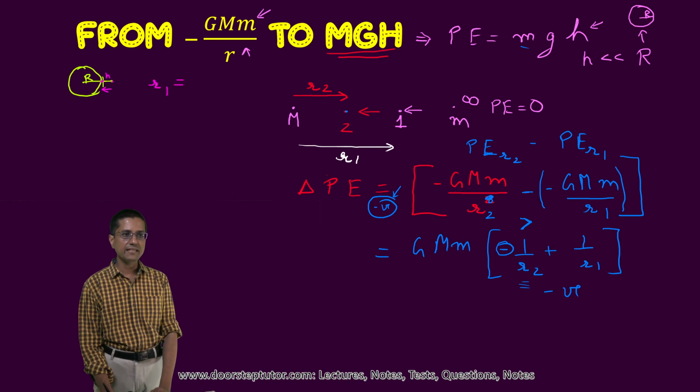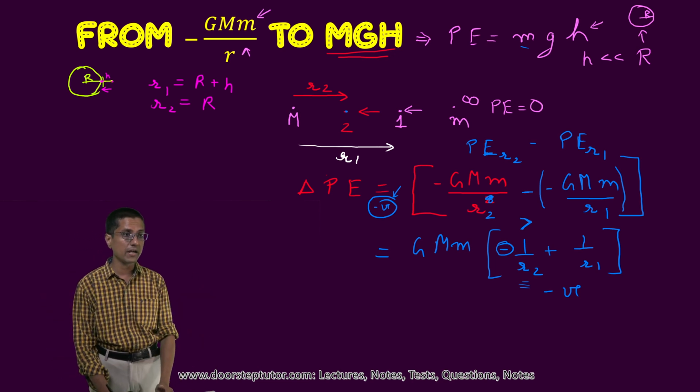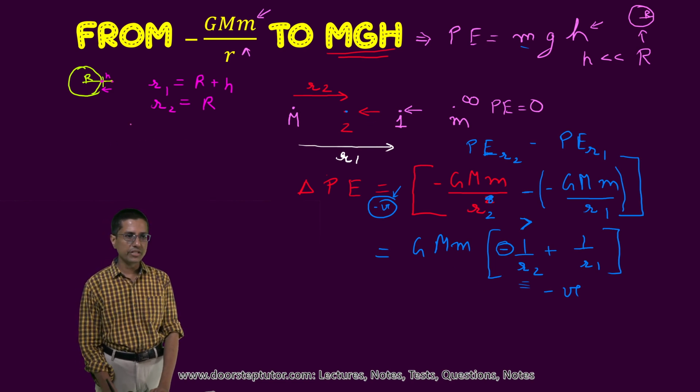So in that case, this is exactly the same as this, but my R1 in this case, the initial condition, is R plus h, and my R2 is of course just R, because it fell down, so it is just lying there at the surface. This is my R2, just R. It is exactly the same as this condition. So R1 and R2. Now I will substitute these values here.